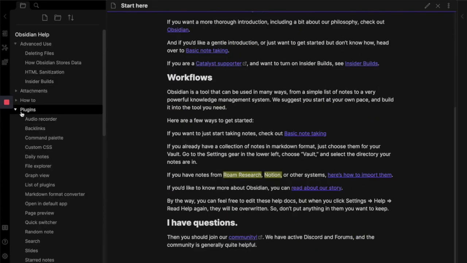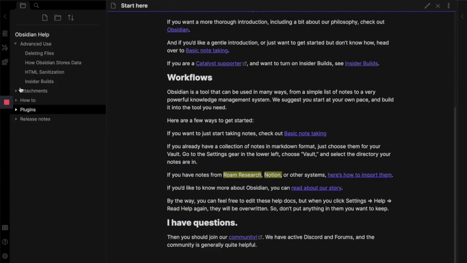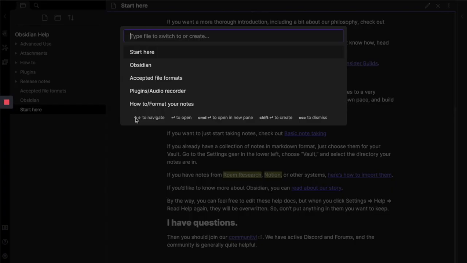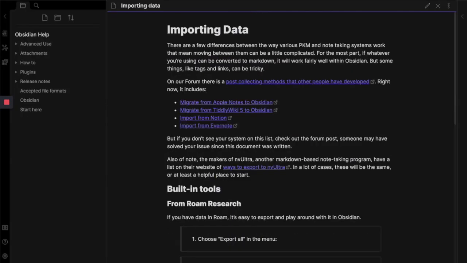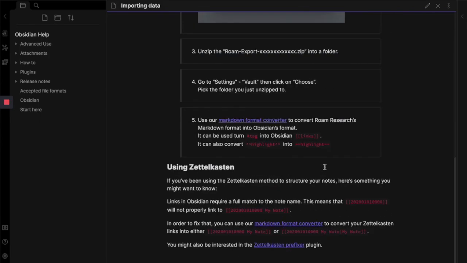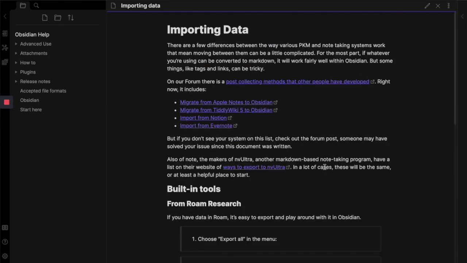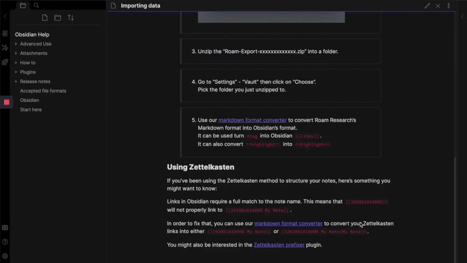Yeah, and they have also import functionalities. You can import from this thing. Their forum is ridiculously active, but it's just too active. It might be difficult to follow up with it. Where did I see import from? Let's see if this works. Import, how to importing data. So see, check this out. This is how crazy this tool is. Okay, cool. I think that should summarize my excitement about Obsidian and Zettelkasten.